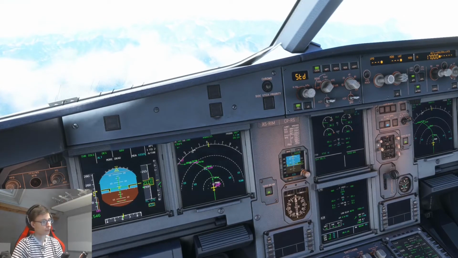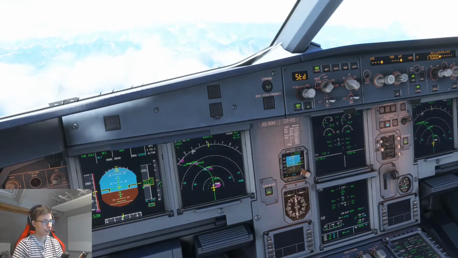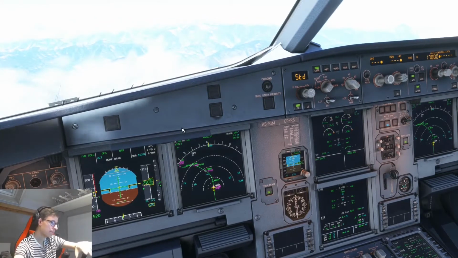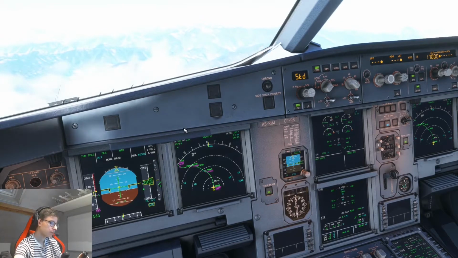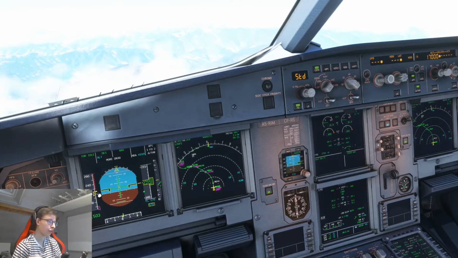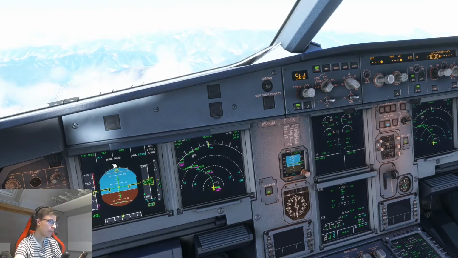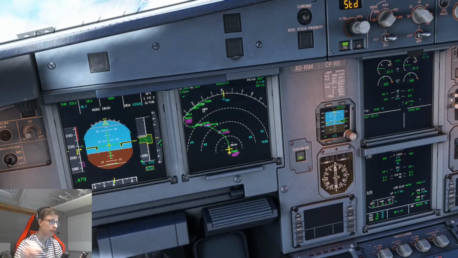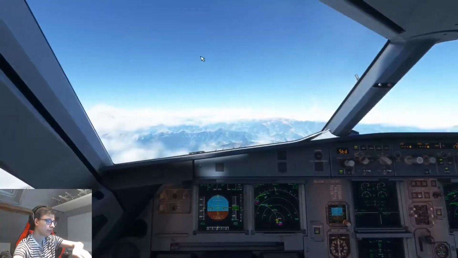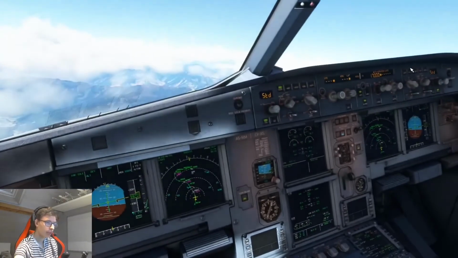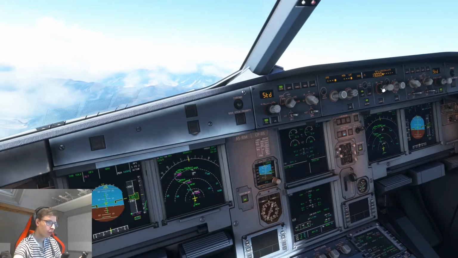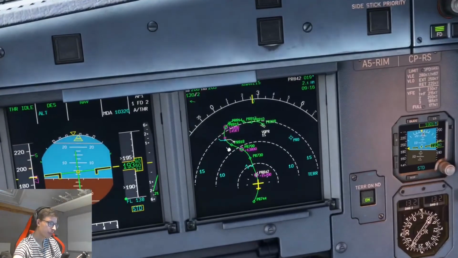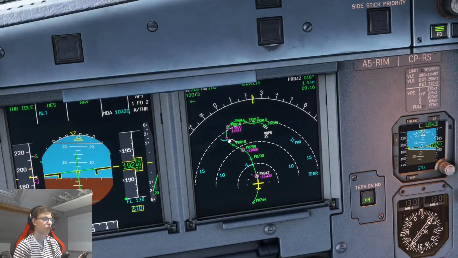So in order to comply with the speed restriction, I'm going to extend the flaps already, and we are going to get a flap warning here for just a second, but that's fine. Otherwise we wouldn't have been able to get as slow as 185 knots without deploying some flaps already. We are getting a bit above the descent profile, but that's fine. We should be able to keep up with it once the aircraft has reached its speed. We can also reduce our altitude once again. Gonna go all the way to 13,800 feet now. And according to the navigation display, we should be able to make that at this point right here, which is fine.